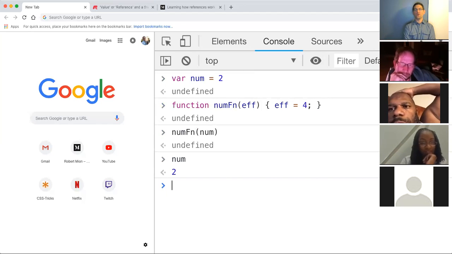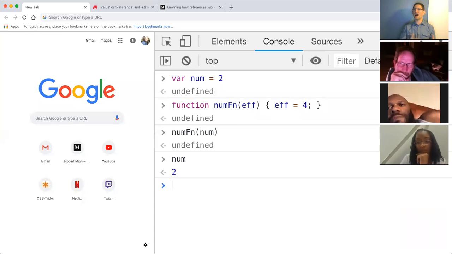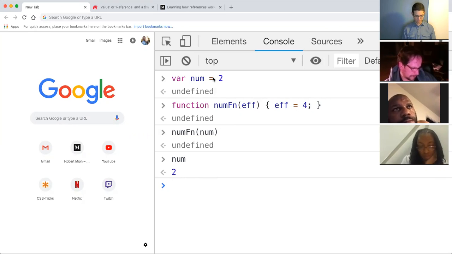The answer is primitive values like numbers and booleans like true and false, things like undefined and null, and strings, they're primitive. They are assigned and passed into functions as values, meaning a copy of them is made, and anything that you do to that copy doesn't affect the original. So the fact that I passed it in here, and I seemingly thought I changed it to 4, you didn't. You created a local thing in here, you set that into 4, and none of what you're doing in here affects this outside thing because it was a primitive value. Now that is very different for things like objects and arrays, which we'll see right now.